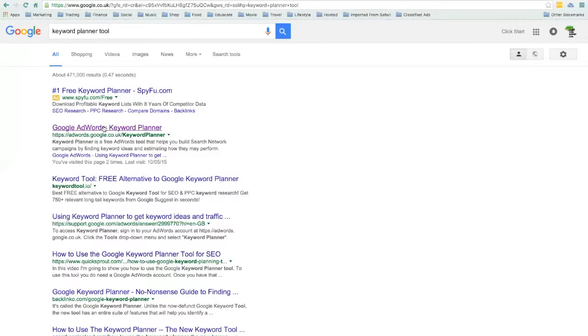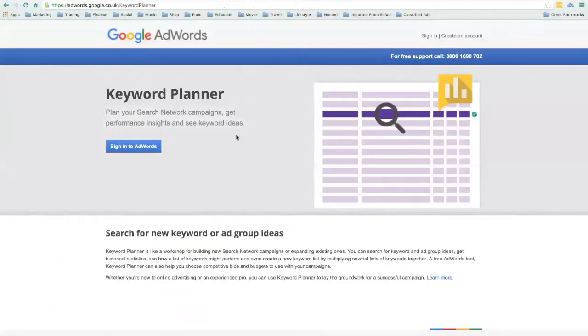Now, I'm going to go ahead and click on the Keyword Planner. In order to use the Keyword Planner, you need to have an AdWords account, okay? It's quite simple. You've probably got a Gmail account anyway. All you need to do is tie the two together. They are separate, but they're the same thing if you're going to turn your Gmail account into a business, okay?